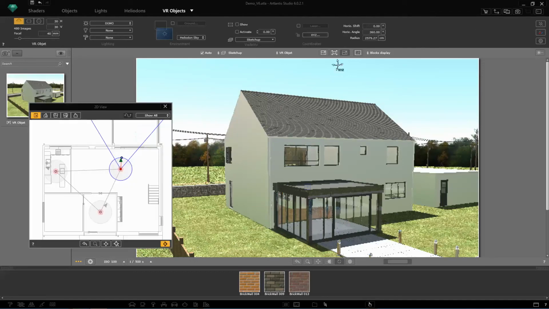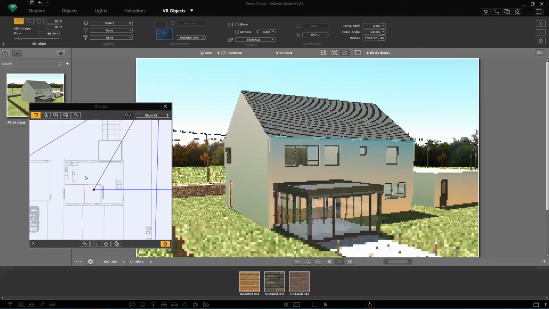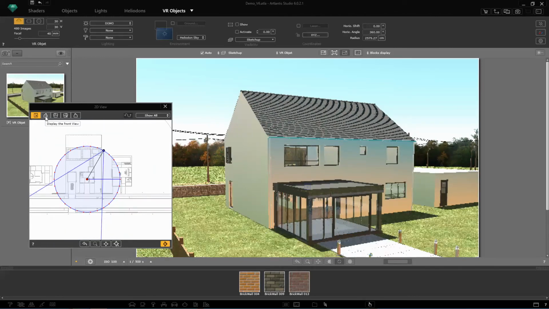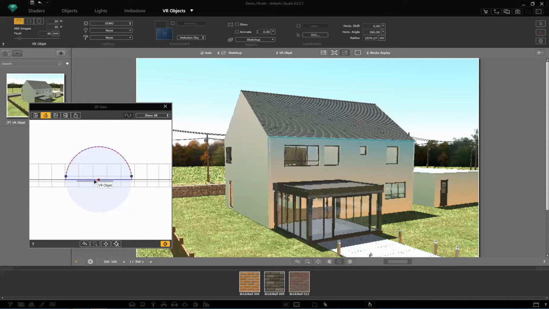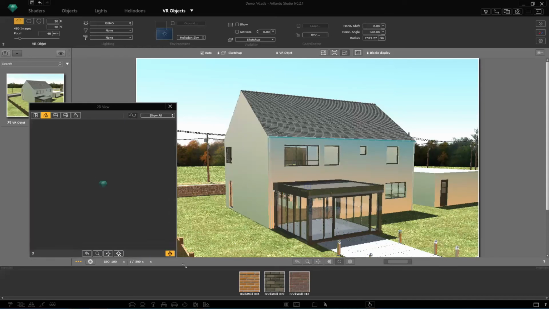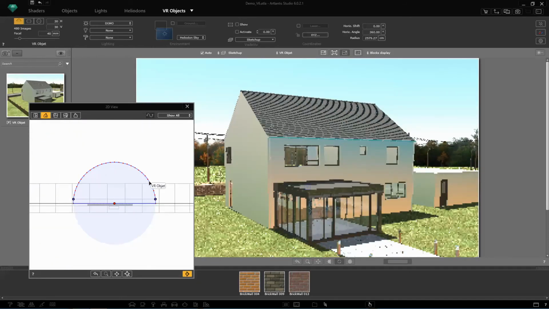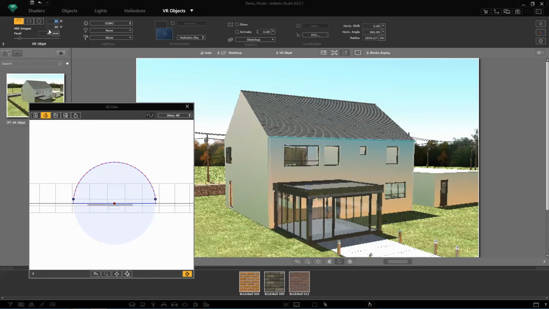If we open the 2D window, we can see how the camera is represented and the path on which it moves. Depending on our settings, in side view we'll find the same circle or semicircle for the camera path, showing that it rolls on this spherical surface. The number of steps for the camera, in other words, the number of images, can be edited here in the inspector with these 2 settings. Here you'll also find, for your information, the total number of images resulting from a given number of camera steps.